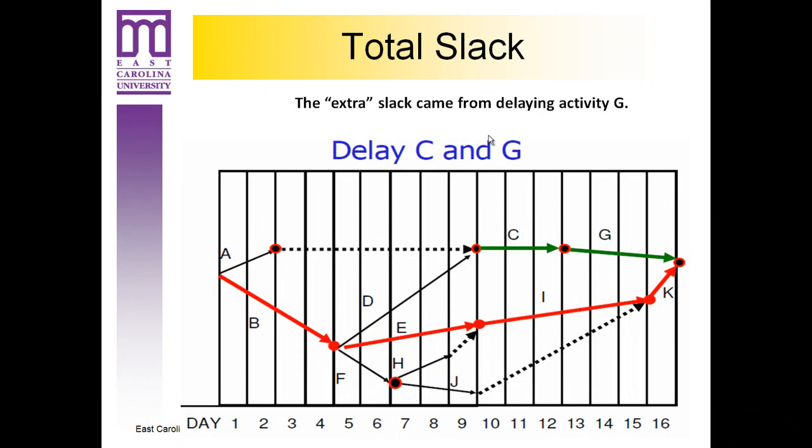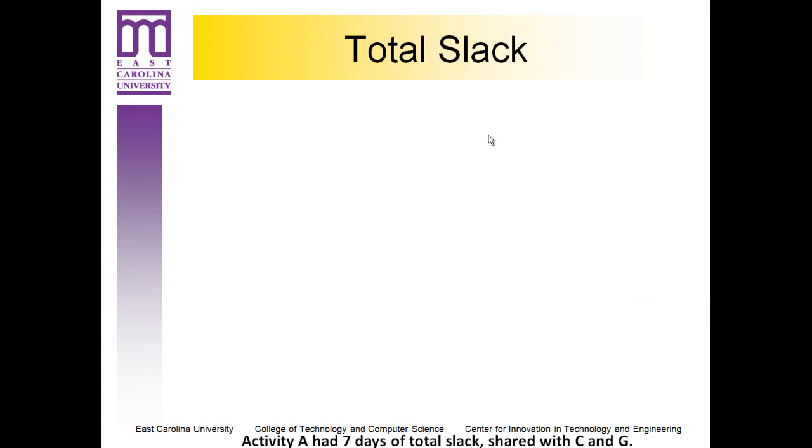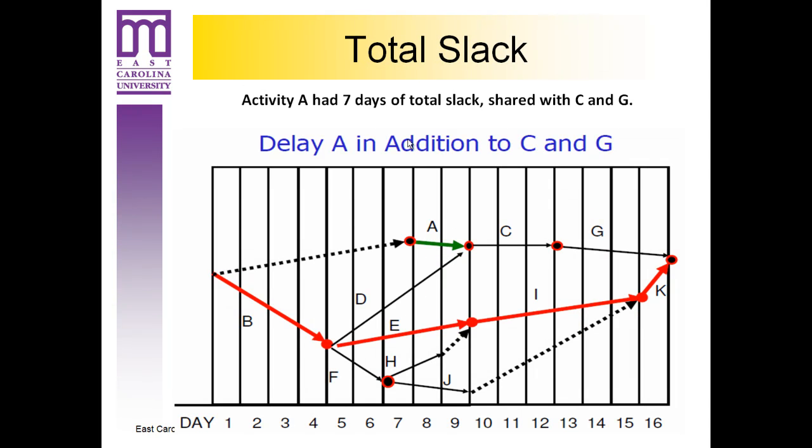Continuing the concept, the question now becomes, how much can activity A be delayed? We're going to call that total slack because activity A has 7 days of total slack along the path. It would also be called 7 days of free slack. So sometimes when you look at Project, you'll see the free slack and total slack columns agreeing with each other, and there you can see a demonstration of the reason.